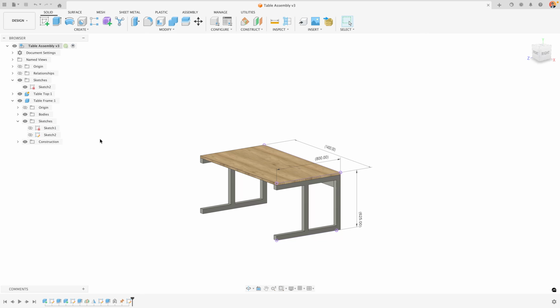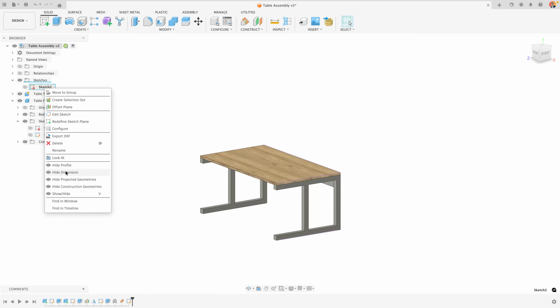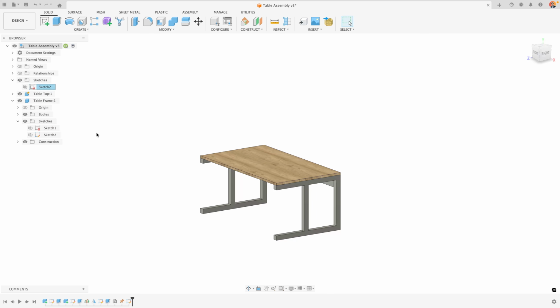Going through this process, there are still some pitfalls that you want to avoid, and there are some specific reasons that this might not show up for you when you right-click. First of all, the sketch has to be visible. The dimensions are still part of the sketch, so if my sketch visibility overall is turned off, the dimensions will also not appear, irrespective of how many times I press hide or show dimensions. So sometimes you might press show dimension and nothing will happen. You've got to make sure that that sketch is visible as well.